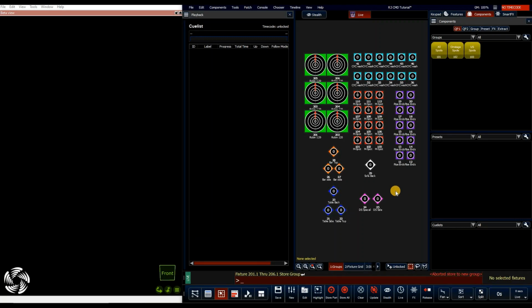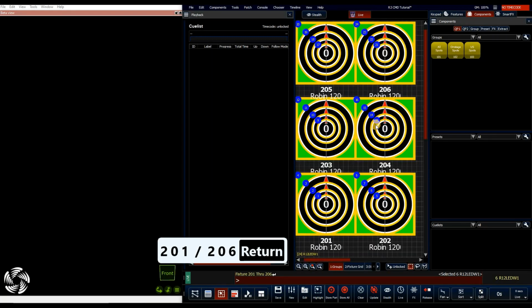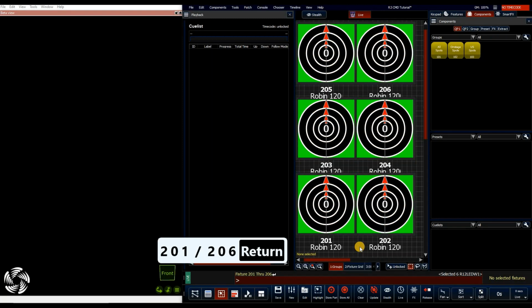So now that we have made some groups for our spots, let's move on to our washes, and they are 201 through 206. And if I use my little zoom in tool down here, you can see that they are multi-celled fixtures. So I'm going to be showing you how to quickly select all of the cells within your fixtures over a range of fixtures using your command line, and then making groups out of them. But the first thing we're going to do is make a whole group. And another thing, if you have accidentally deselected your fixtures, like I just have, another really nice shortcut is double tapping F will bring your last fixture selection back into your command line.